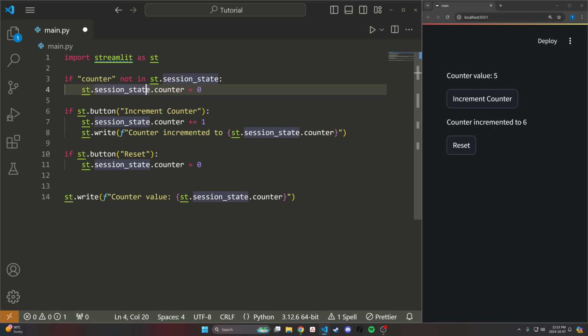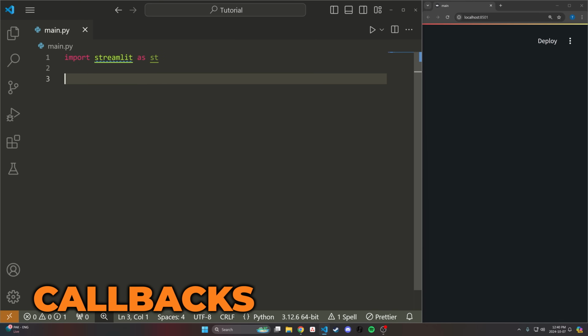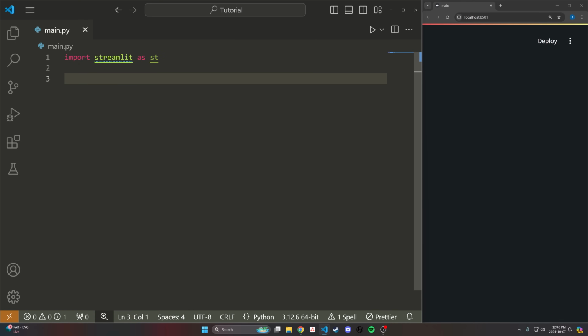And again, this now will persist across your app reruns. So now we're moving on to callbacks. Callbacks are functions that you can trigger when a button is pressed or when something like an on-change event occurs, and they're important to understand in comparison to something like basic state or reruns and how that works in the data flow and in the execution.